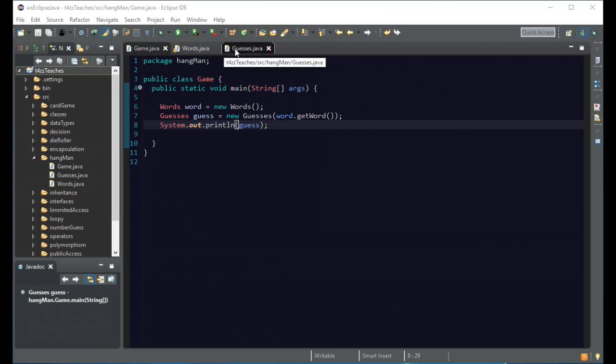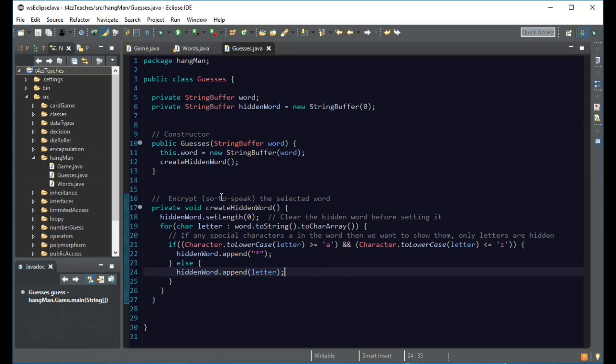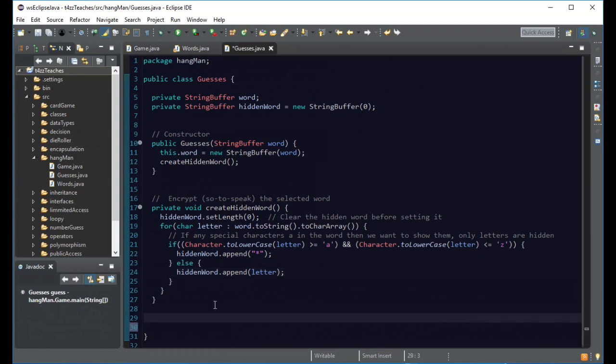We could, okay, let's do show hidden word or something. Now this isn't going to show the actual word, it's going to show our word that's been hidden. Let's just do it really quick and easy.